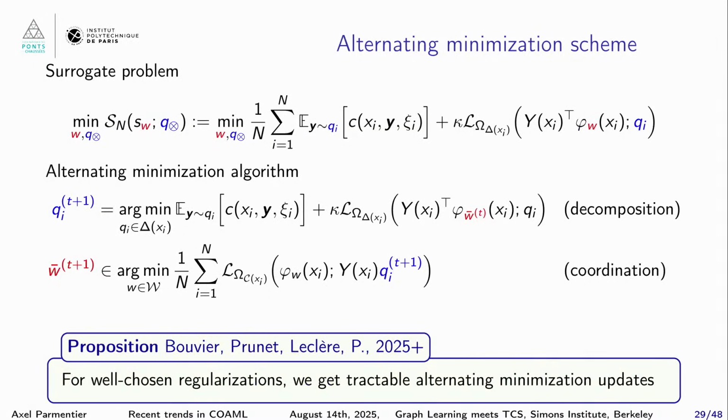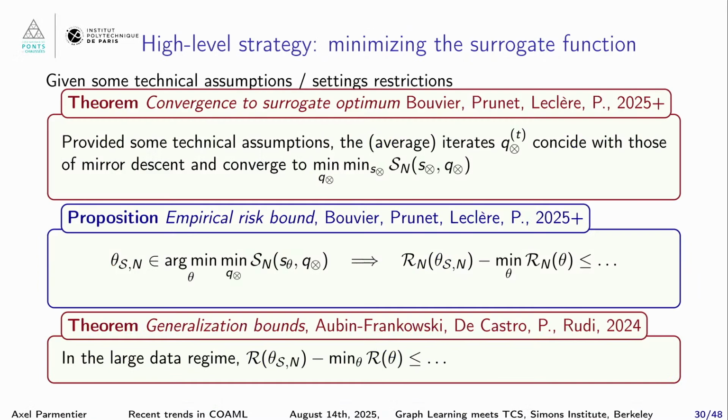When I minimize at W, basically this is constant and I get a supervised learning problem in Fenchel-Young loss. The guys from Google DeepMind have done very efficient algorithms for that for 10 years. Basically, it's minimizing the expectation of a cost plus a Fenchel-Young loss. This looks pretty complicated at the beginning, but it decomposes training point by training point, okay? And the proposition that we made is that, in fact, this is tractable, and I'll explain why. But before this, now I can give a sense of how it's an exact algorithm, okay?